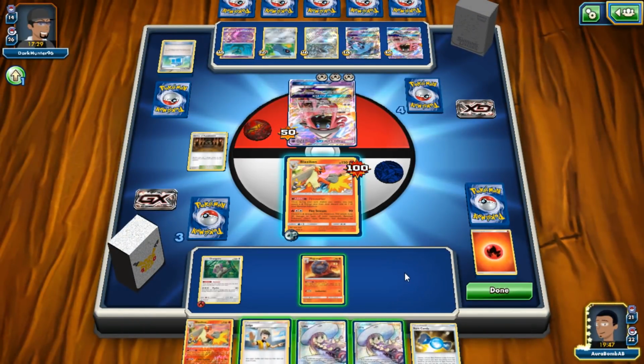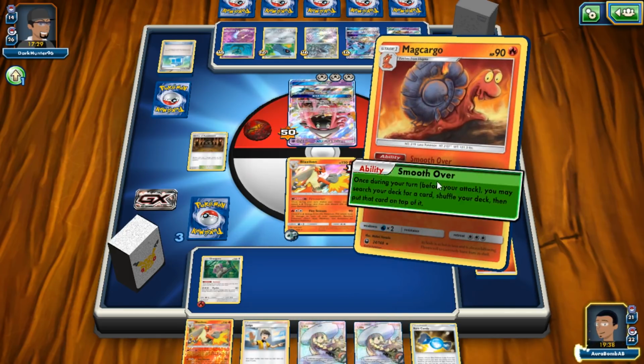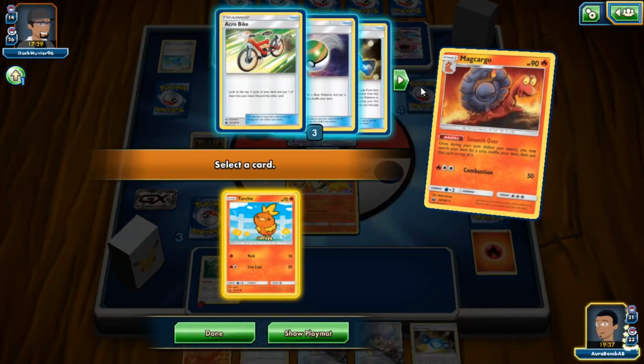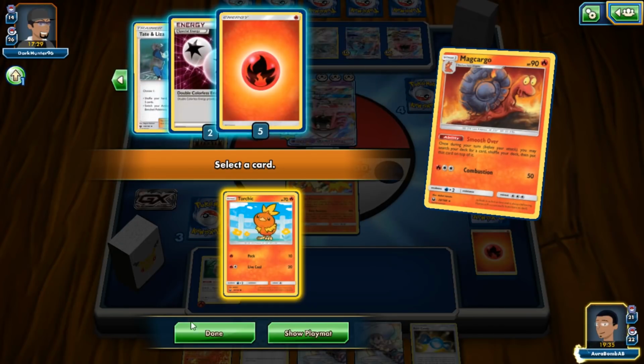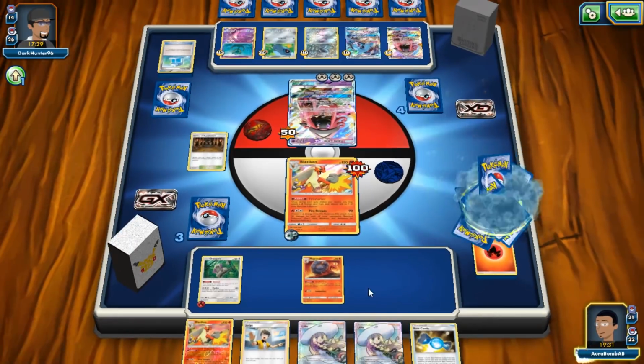This is just so bad. I can guarantee a Torchic here, which will guarantee me a Blaziken next turn, right? So I think that's what I have to do. Smooth over. Oh, my last Torchic, bro. It's so bad. We have another stretcher in the deck, so we can shuffle these things back in. I need to guarantee a Torchic because we have to guarantee an attack next turn.